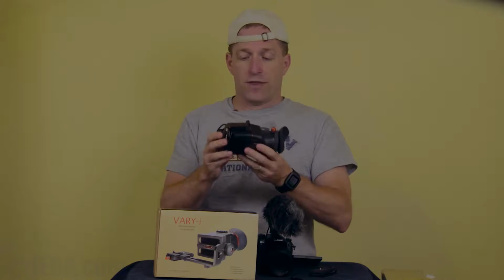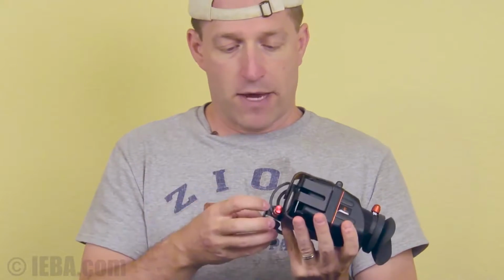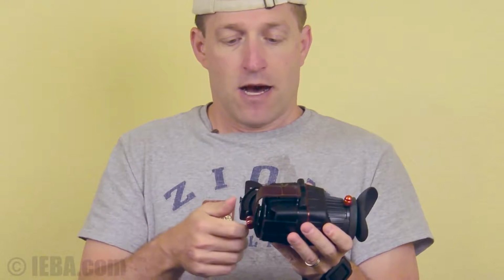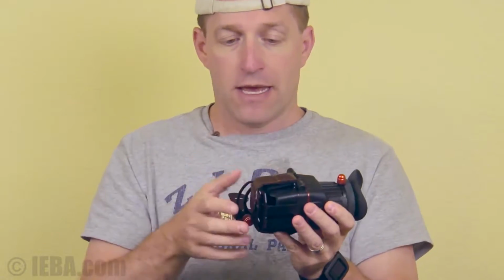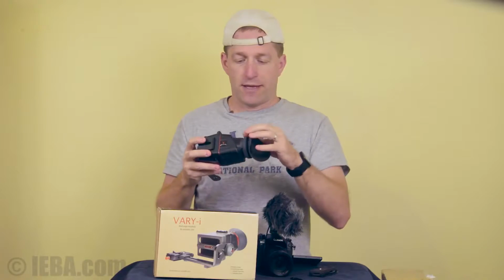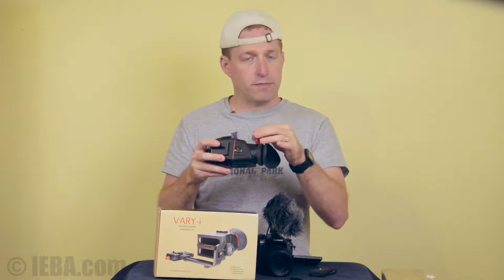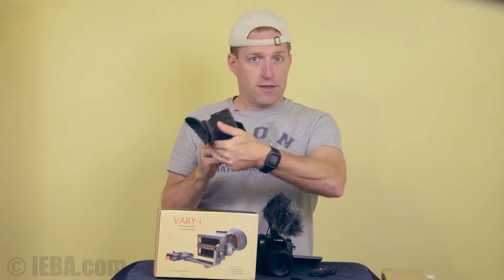The downside with this is it's got this industrial plastic design and metal, but you had to loosen it every time you wanted to slightly adjust it and then tighten it again. It wasn't exactly the best access point for adjusting the tilt. And then it had this leather Velcro strap on the back, which didn't quite make sense. The diopter adjustment didn't lock down, so if you bumped it, it'd be off a little bit. And it has magnets that hold it closed.